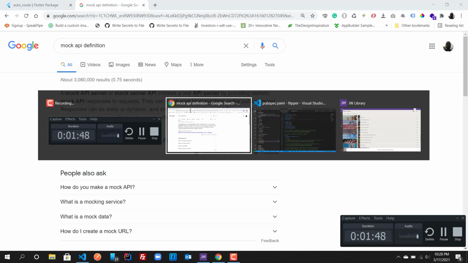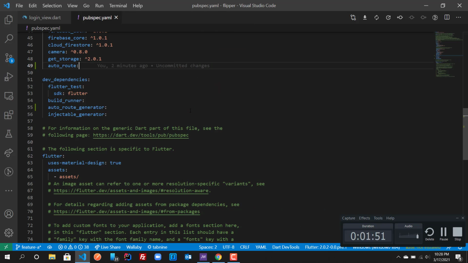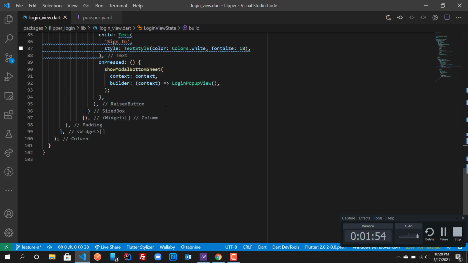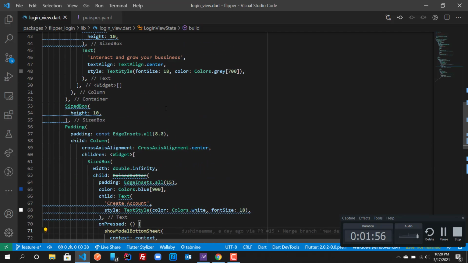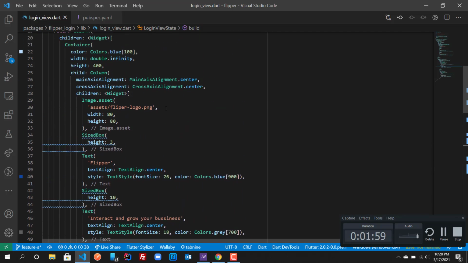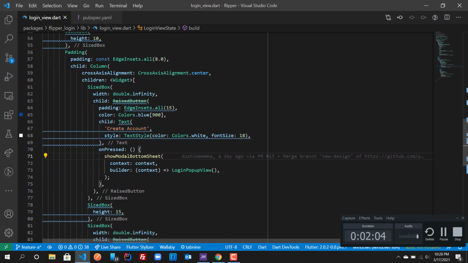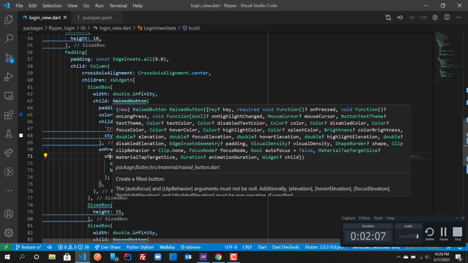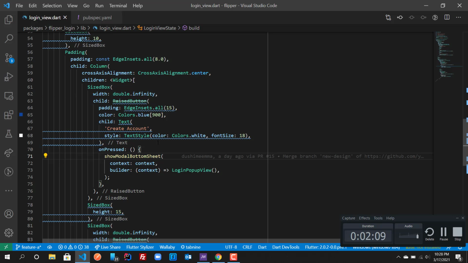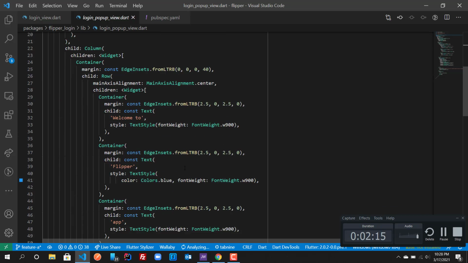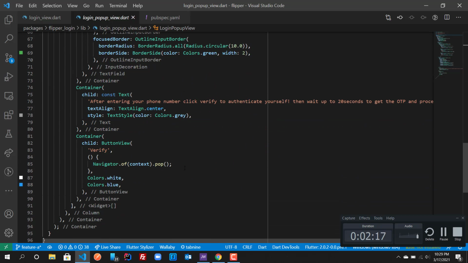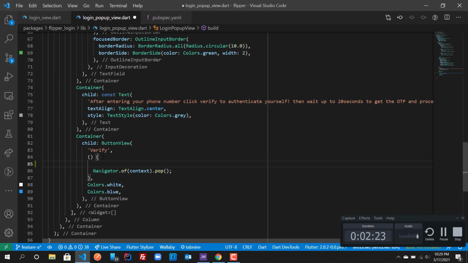So I'm going to go back to the code base, and I'm going to go to the login. So here I have a login screen, and I'm going to make sure that whenever I click on this button on the login view, maybe verify, I'm going to mock these requests.